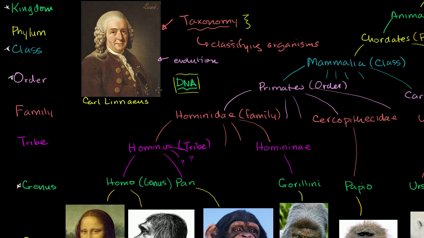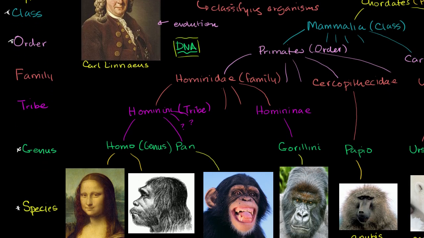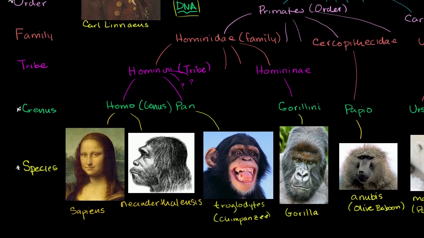Now, with that out of the way, what I thought would be fun is to really get a sense of where modern taxonomy is, where the field that was essentially fathered by Carl Linnaeus is now, and use that to figure out where we humans fit into the big picture. Obviously, I'm drawing just a small fraction of the universe of the organisms that we even know about right now. But at least it frames the picture in terms of something we understand - in particular, us. In particular, humans. Our species, we call ourselves humans, but we're really Homo sapiens. The sapiens is the species part, and then Homo is the genus.